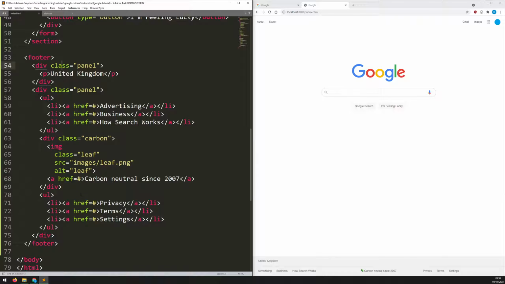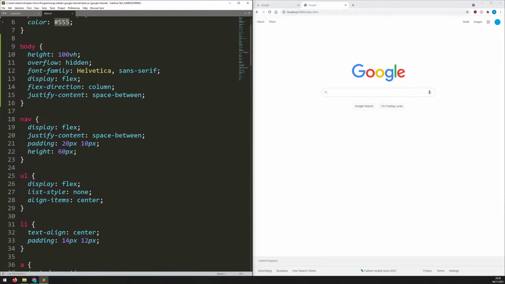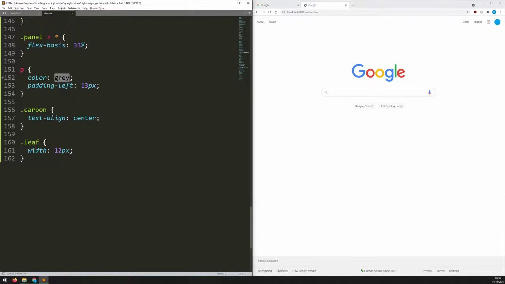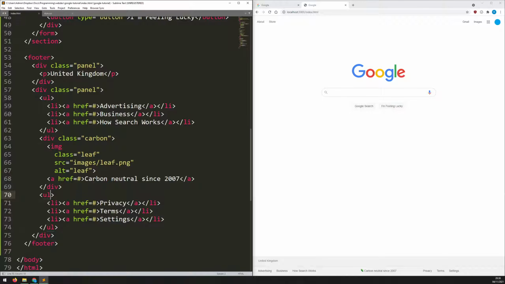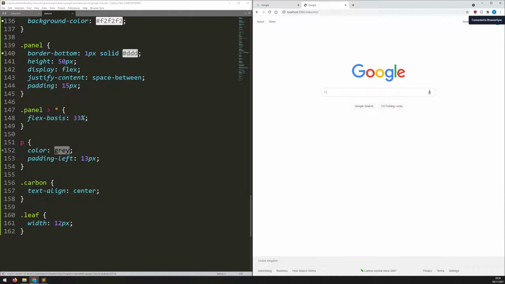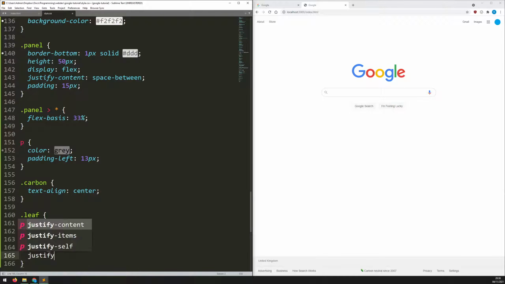So actually I'll just move all of them because they are within their own container. I'll go back to my unordered list. Remember, all of my unordered lists are actually Flex containers. I've set display Flex on all of my ULs. So that means that by default, I've got some additional functionality within them. So if we go here and just add a class to it, class of right. So this is the one that's right at the bottom. That's weird. When I save my HTML document, it doesn't break it. But when I save my CSS, it breaks it. Strange. So underneath here, I can just add a right class and just use justify content.